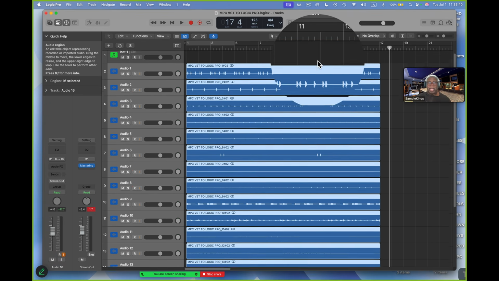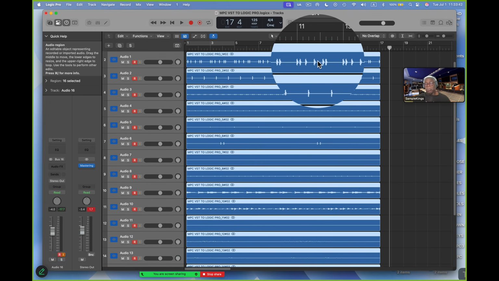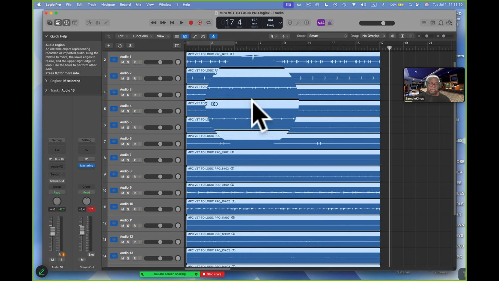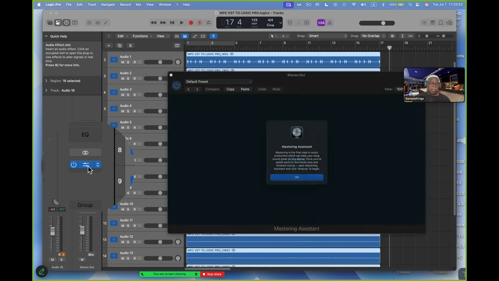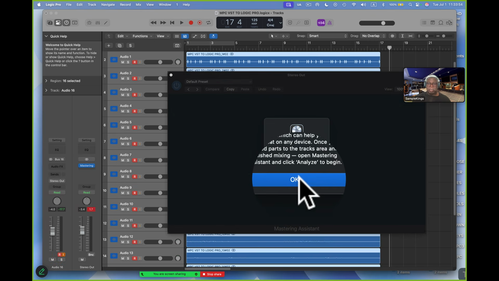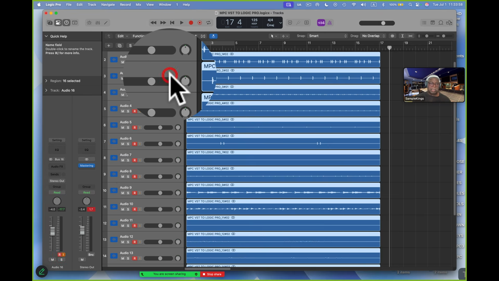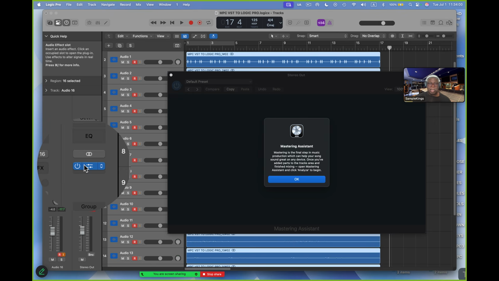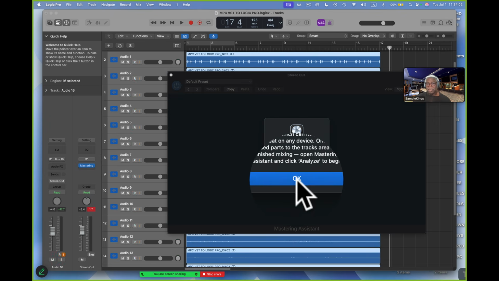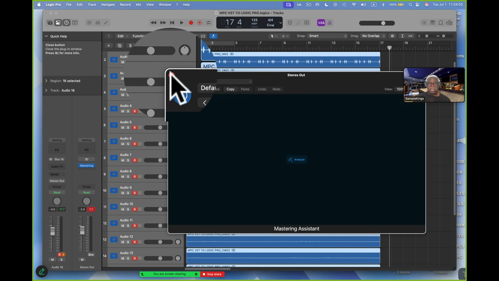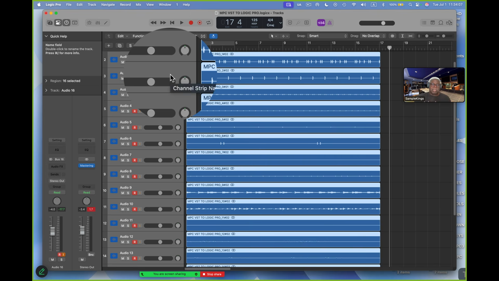But this is a great way to actually record from Logic, great way to record from the MPC into Logic. And once you're in here, it's good. And so now I've got everything lined up. So if I went to stereo again here, and I wanted to master, well, still can't master, right? Check it out. Let's close out of this. And you still can't master, because you got to mix it up and get it right. But obviously, that's how it works.